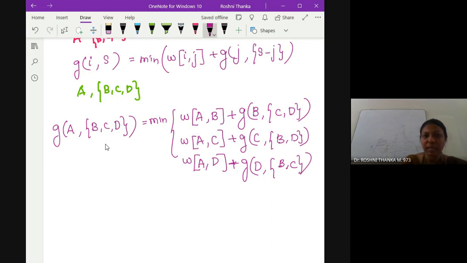Because in this set, D is visited, because the salesman is at the starting location D. So D is done. What are the other two places? B and C. Super. So now, if we want to find a solution for this traveling salesman, we want to find the answer for all these values. Then whichever is coming minimum, we'll substitute here and our answer will be there.